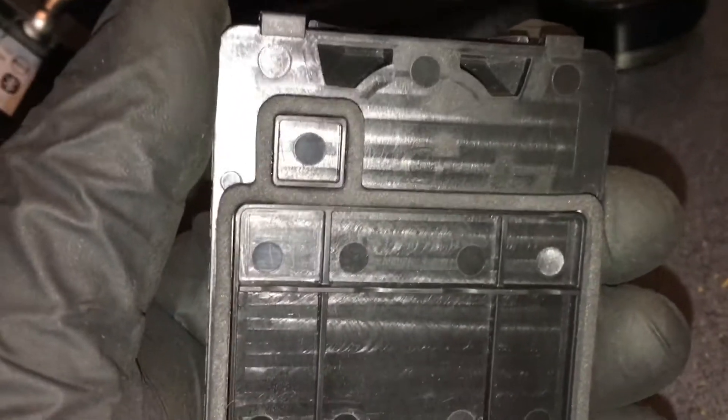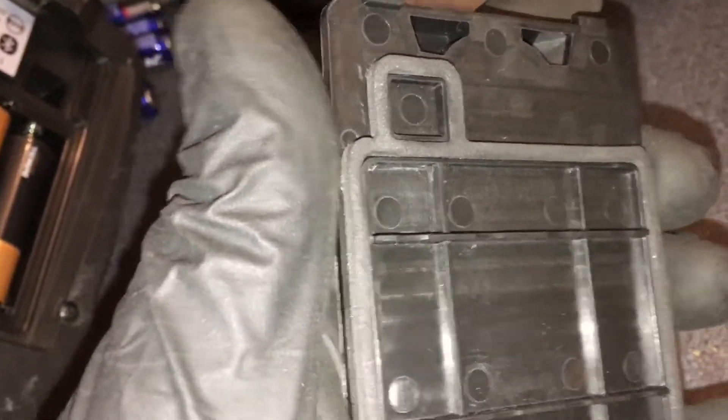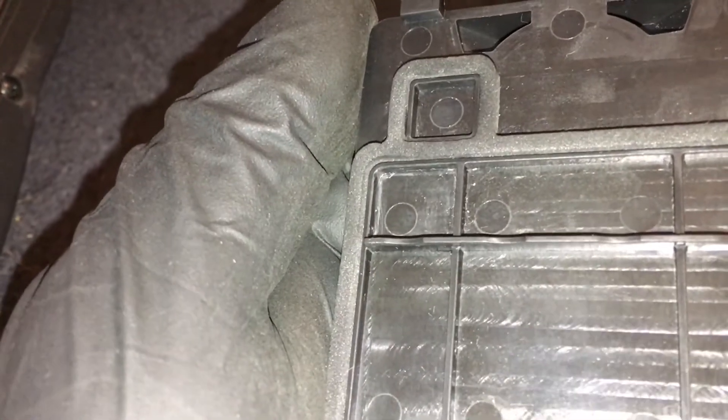We could use 409 or something, or maybe just tap water would work too. Okay, that's all cleaned up now. I just dropped a little spit into the hole, swirled it around with the tip of the screwdriver, scraped it around there to dilute it all, and just wiped it out with a rag. Worked out good — good enough for me, good enough for you guys too if you see it in the field. You can do it right then and there.